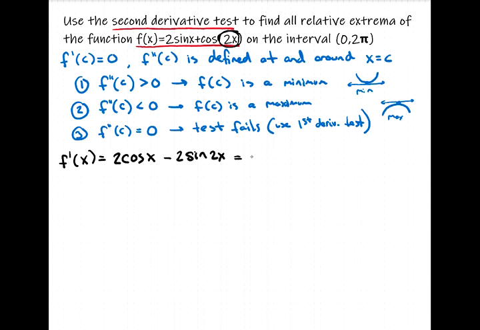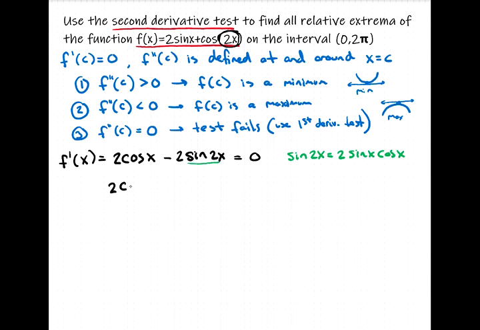And we have to set the first derivative equal to 0. Now, we have an issue here. One, the cosine function has an angle of x, and the sine function has an angle of 2x. So it makes it difficult to solve this algebraically when you have different angles, but we could fix that by applying the double angle formula for sine. And we know that the sine of 2x is equal to 2 times the sine of x times the cosine of x. And that's our double angle formula.